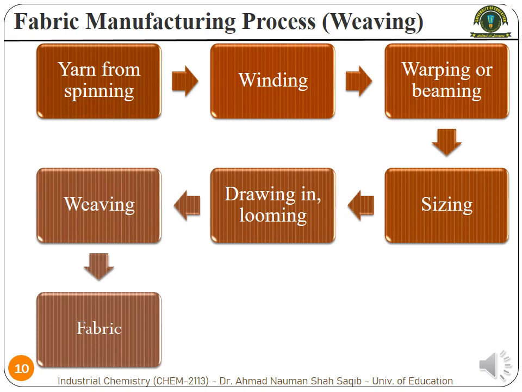So this is the overview of how a fabric is produced from yarn through the weaving process, and in the next slide we will have a small and brief animation about the weaving process. I really hope that some of the questions which might have been raised in your minds in the previous slide or on this slide will be addressed in the coming animation.